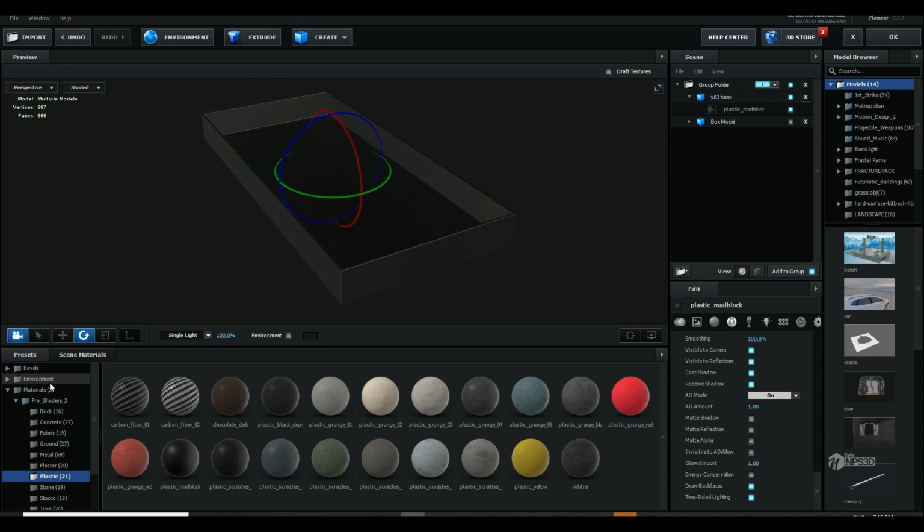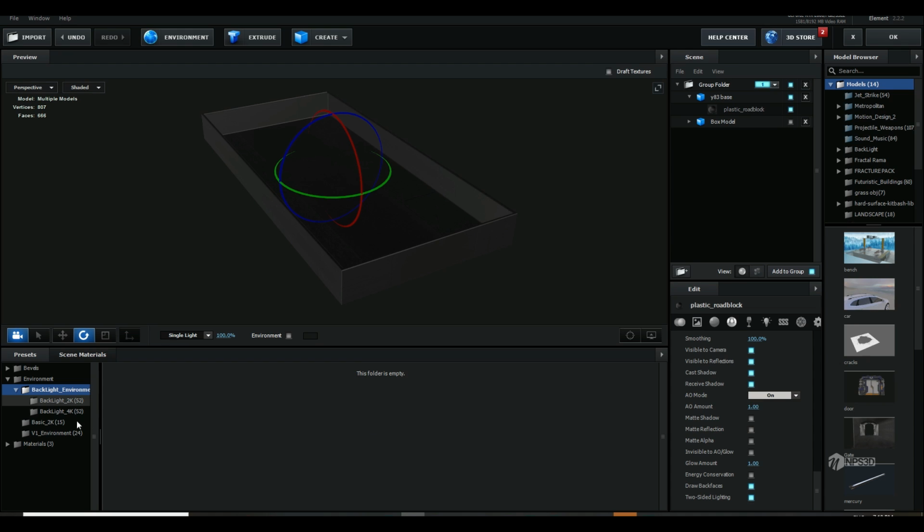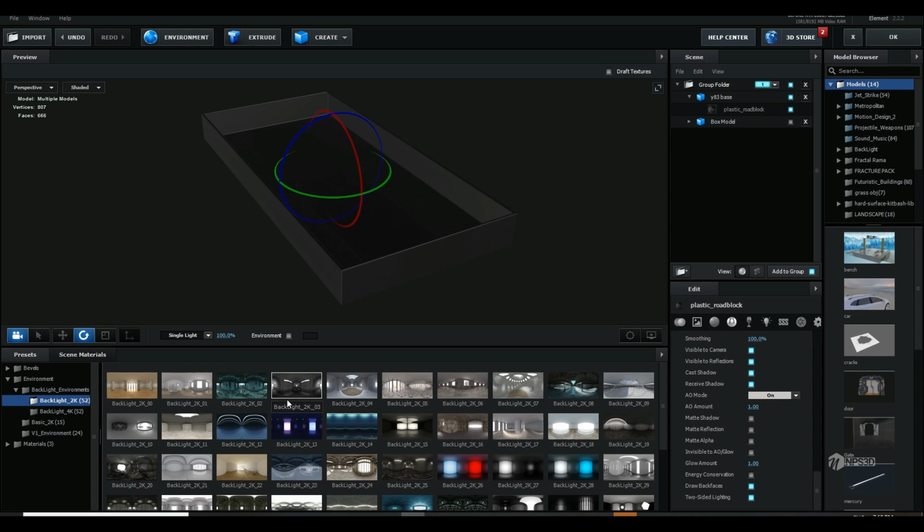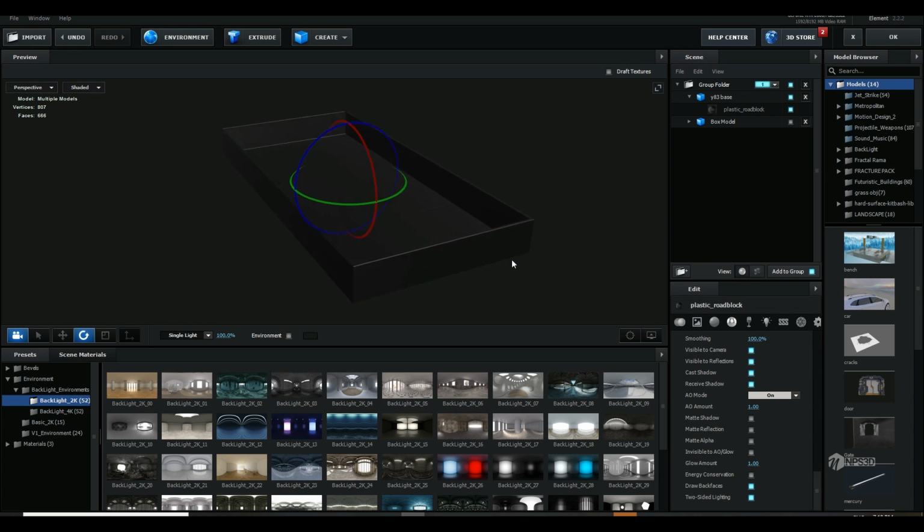You can load an environment which is similar to your current video environment. The best thing is to shoot an HDRI map when you are shooting your camera tracking or video footage. So I'm going to choose this one for now.